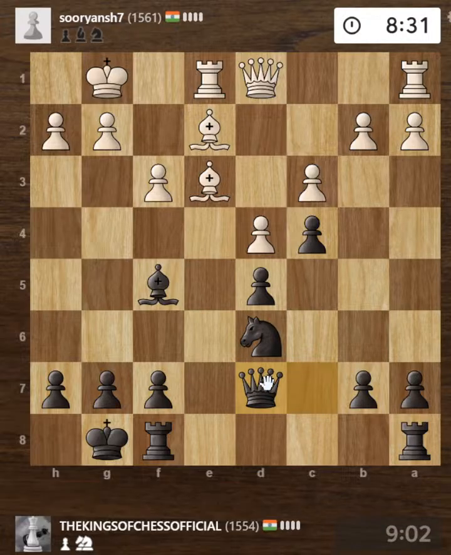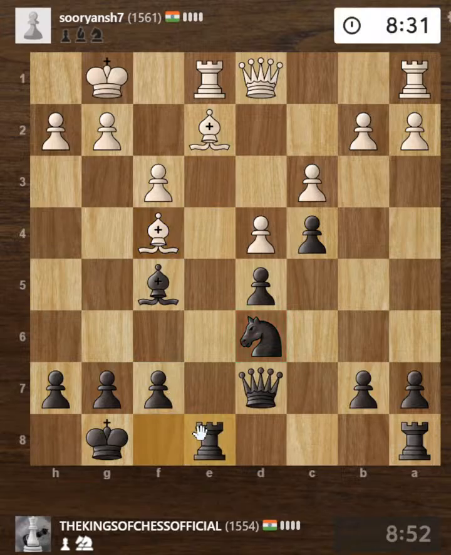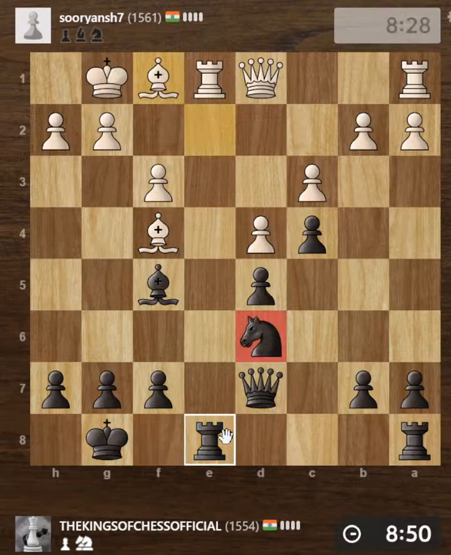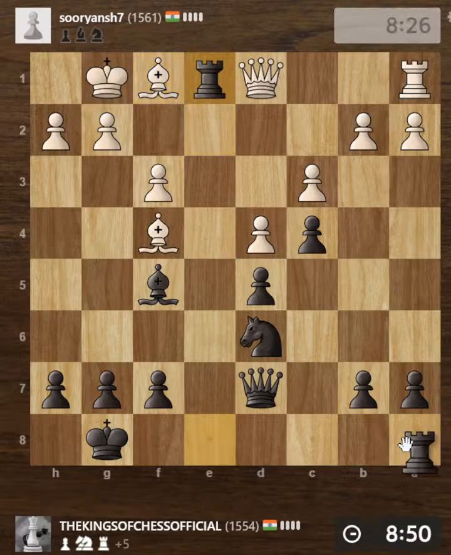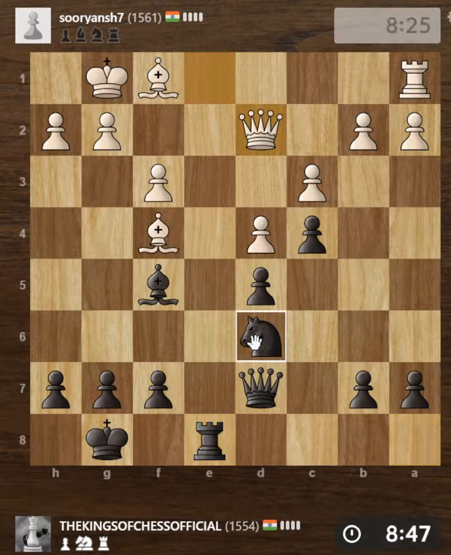We choose to play queen takes d7, bishop f4. So he is attacking the knight. No other option. Let's give up that. Rook to e8. He chooses to eliminate the knight. No. So we trade, and after the trade, he takes back with the queen. We choose to attack this. Queen goes there.